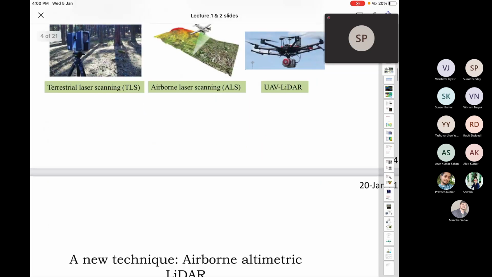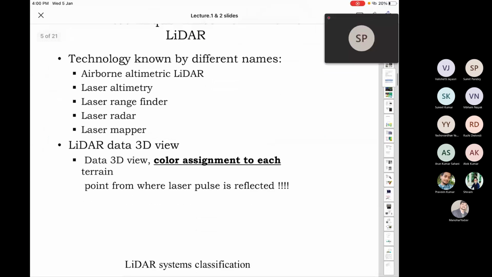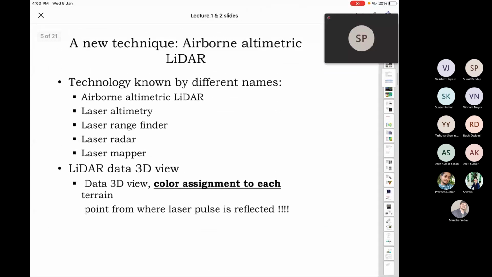So corresponding to a particular point, we have its coordinate, as well as its RGB value. This is very detailed information about the scene. We are getting the geometry of the point, and we are getting the actual color of the point. Further, you can also analyze the reflectance of the point, the intensity, that is, how much energy is reflected back.